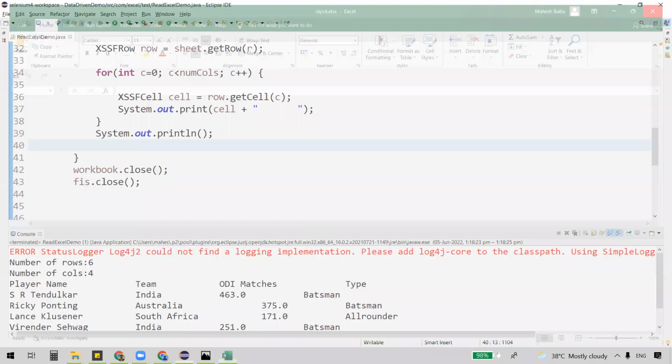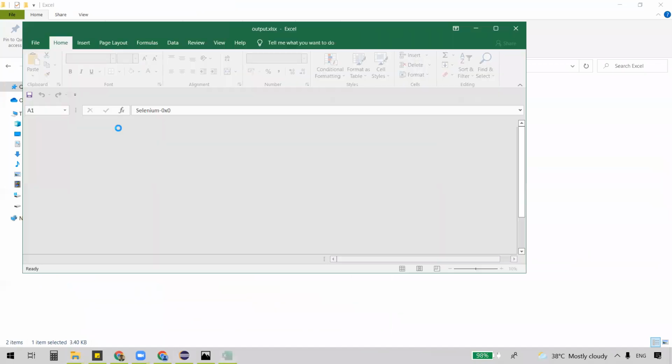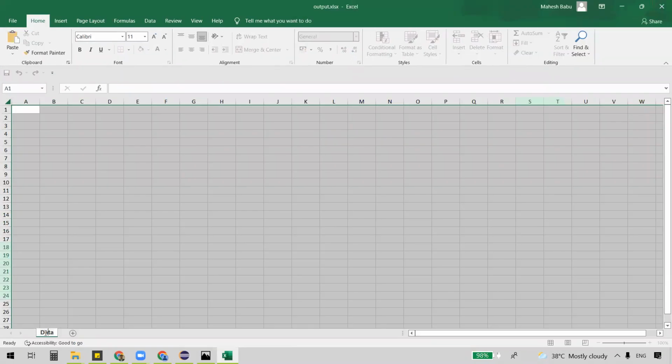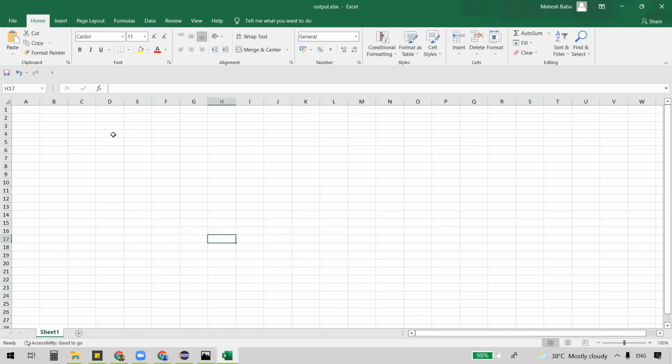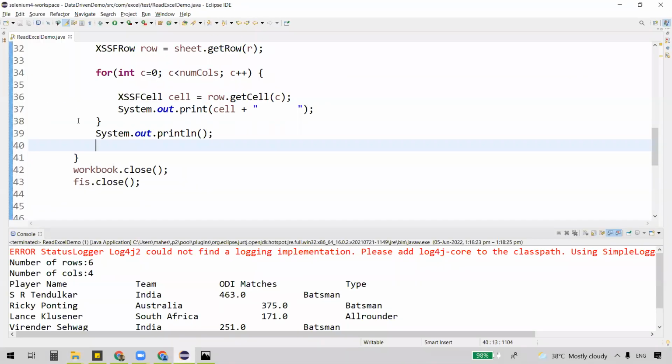So what we'll do is I'll close this and show you another Excel. Let's actually clear this. And also I'll just name this as Sheet1. Okay, so let's say, for example, this is the new sheet, and I wanted to write some data into this sheet. So that's the requirement.